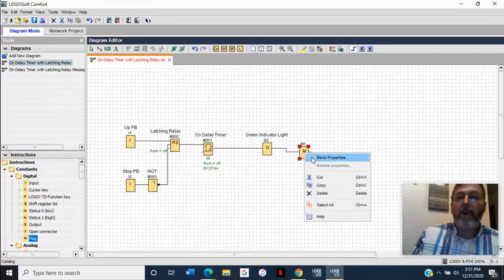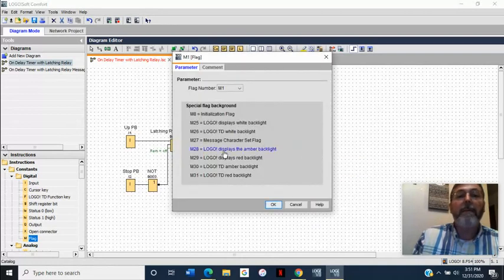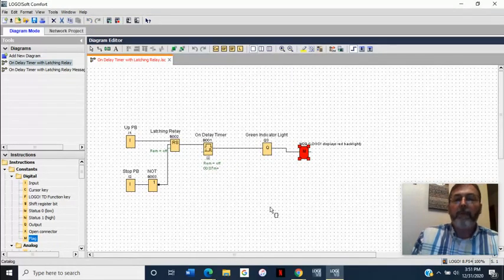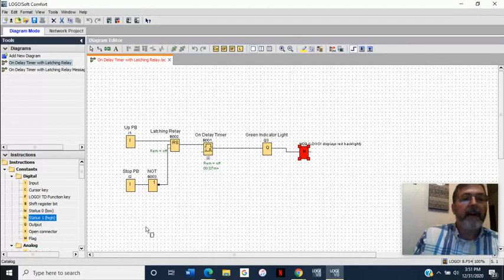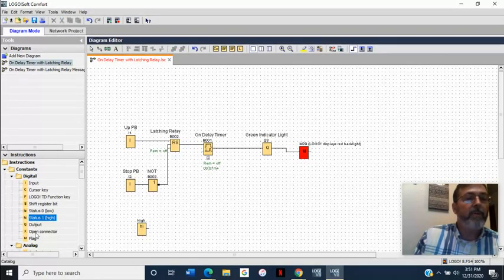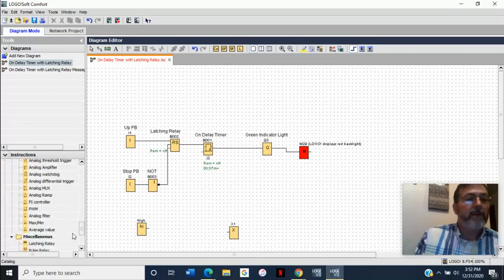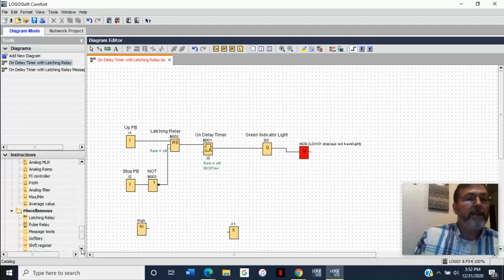And then we look at our properties, and M29 will display a red background. So we're going to go with M29 on there. And then the only way this will work is if we go ahead and enable the message text. So once again, we've got to add a status high here. We've got to add an open connector. And then we've also got to add the message text to it as well. So once we do that, we will get our red screen whenever the light turns on.